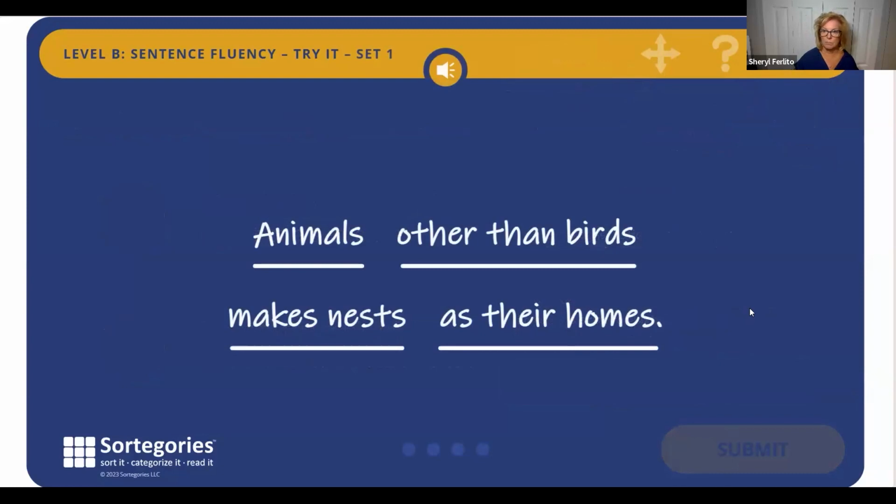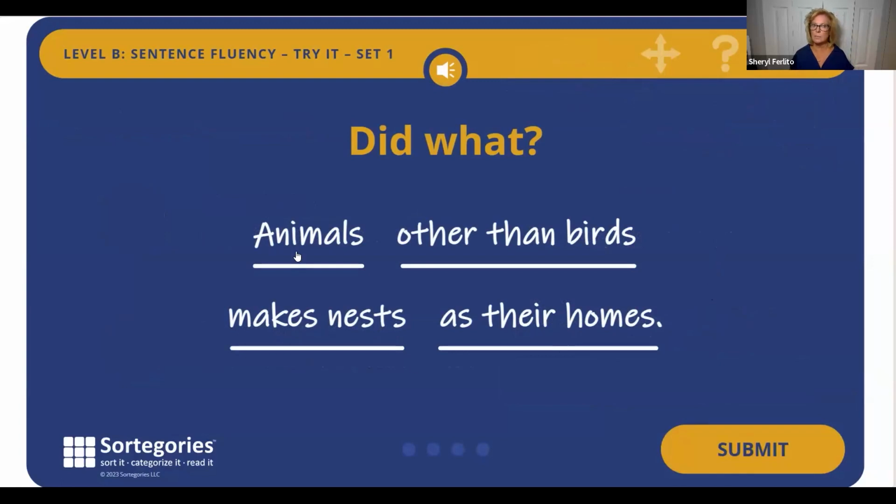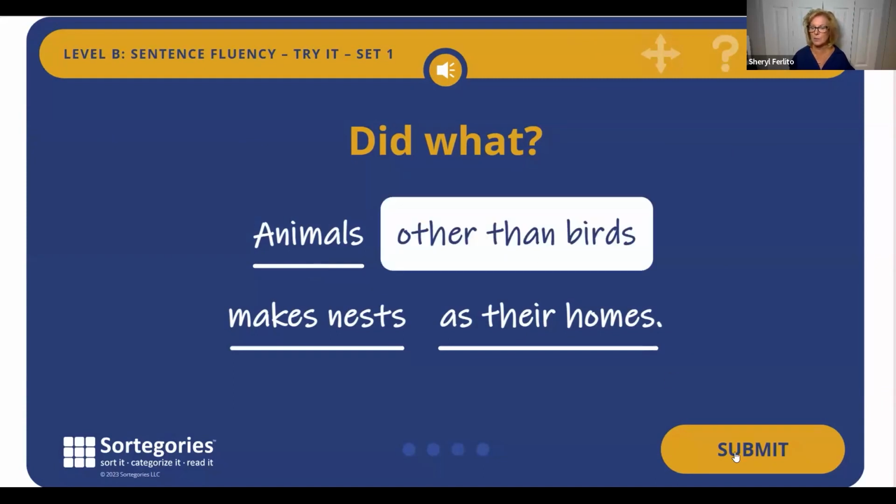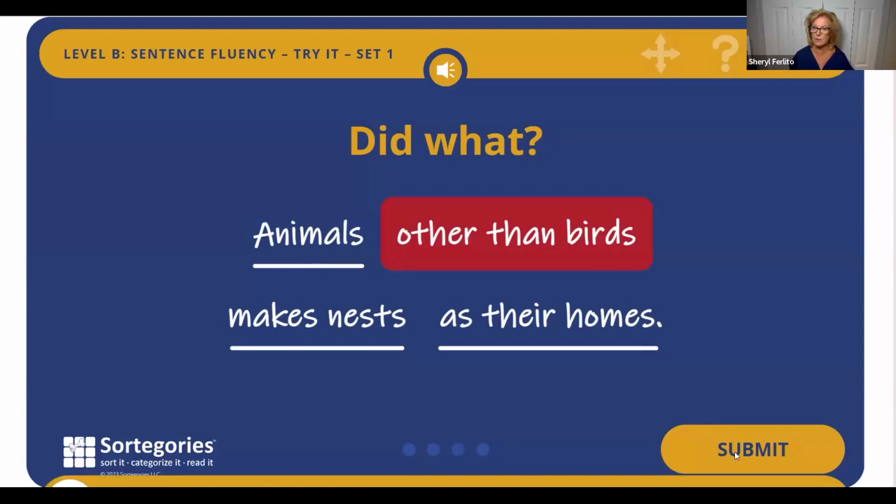What word or phrase answers did what? So in this case, the students can read the decodable text, but we're asking them not only to read it, we're asking them to do something with it. In my 9th grade class, I had non-readers, 9th graders. We would have to read the whole thing. Animals, other than birds, make nests as their homes. And that's how I would teach them to read it, a scoop at a time. I would have to go back to who did it, animals, then did what, and eventually they could just pick out the did what, but not at first.